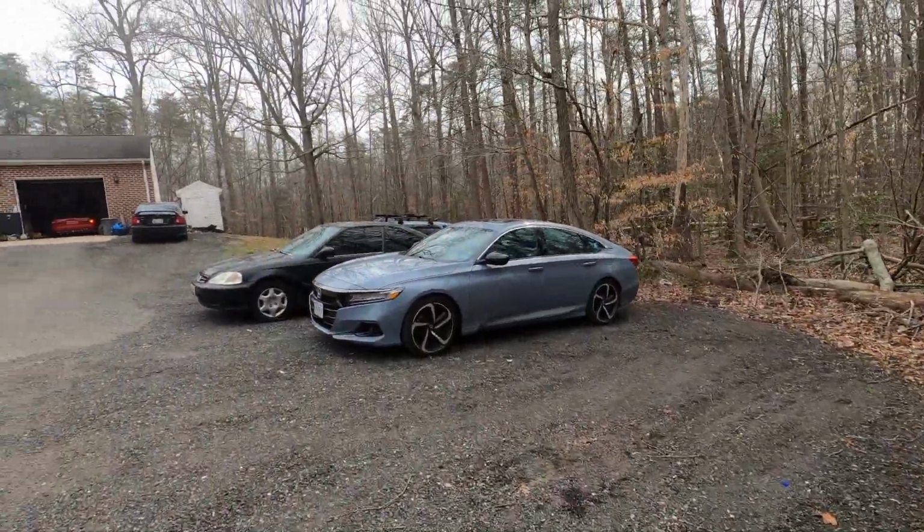So this is like Eric's first project car, so he's learning how to drive stick and everything in it. So it's been pretty fun. But the B20 with the GSR trans should be, he normally drives a 21 Accord Sport with the 2.0 with the 10 speed, and that's his daily. So the EG should be way more fun after we get it running and stuff.